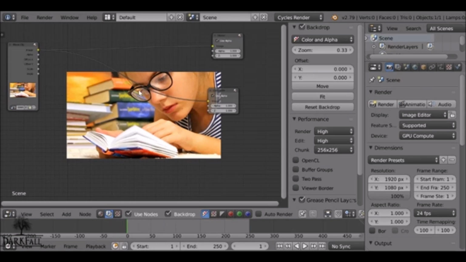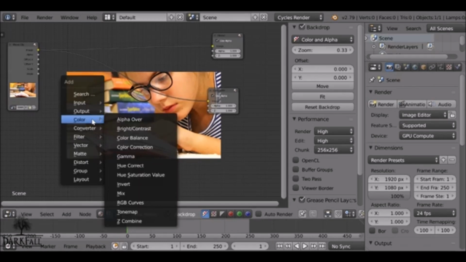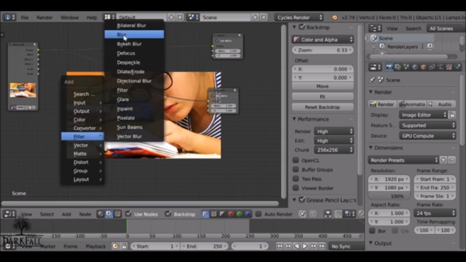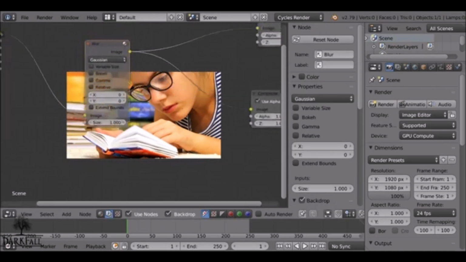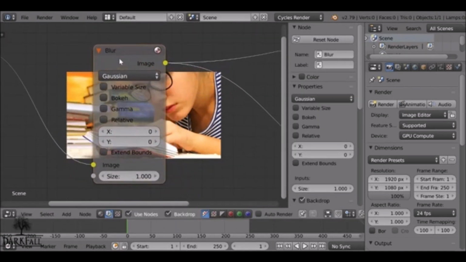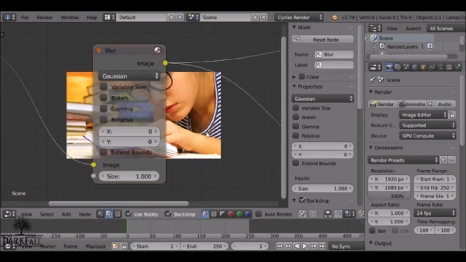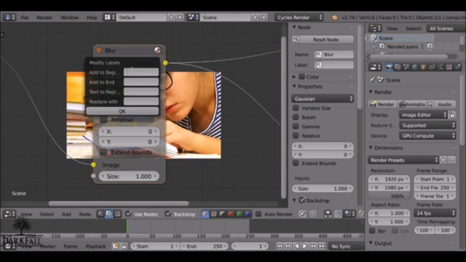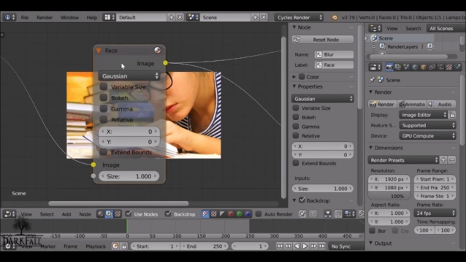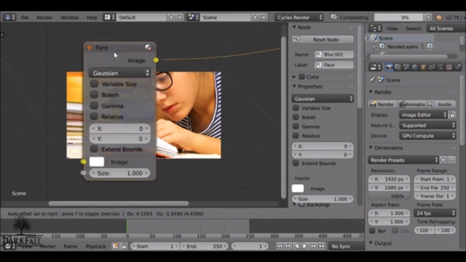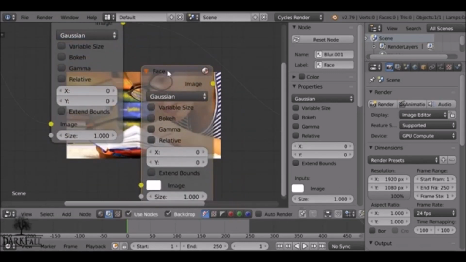Another thing I wanted to show you was the fact that you could rename the labels. So I'm just going to go to Filter, add in any node. I'm just going to add in a blur. Say for example we need a few different blurs. I'm going to press, and this is a kind of awkward shortcut, if we hold Control and spacebar, we can see which one we need. Modify labels. So it's Shift, Alt, and L. So hold Shift, Alt, and L. Say for example this blur would have been for the face. We can then press OK. If we wanted to duplicate this, we could actually rename it again.